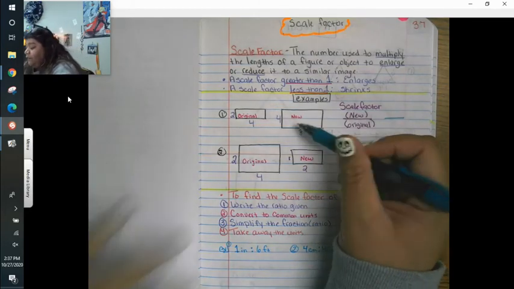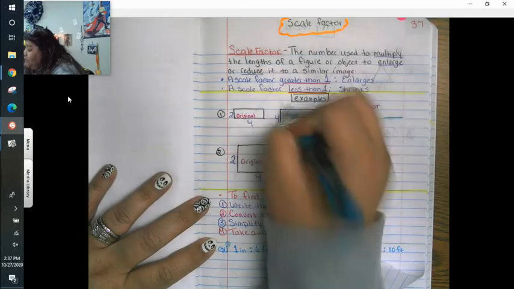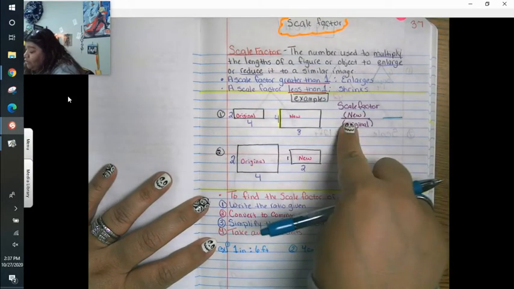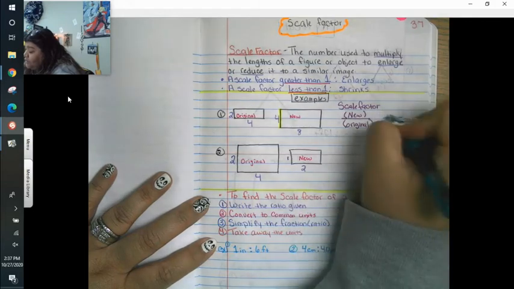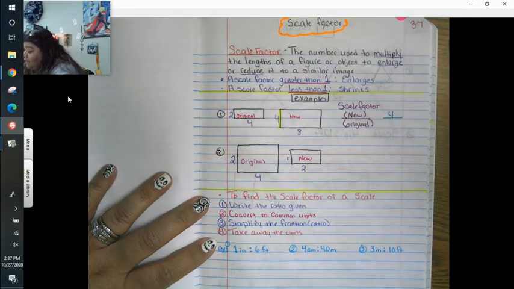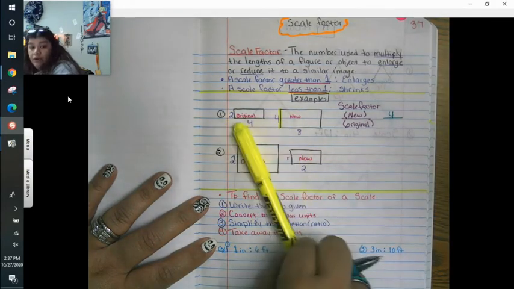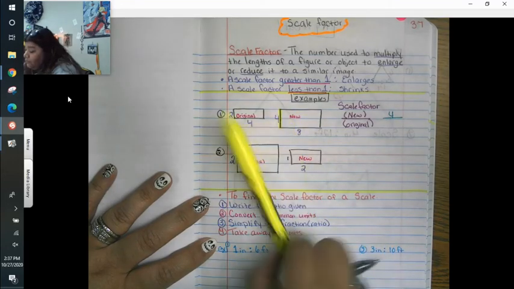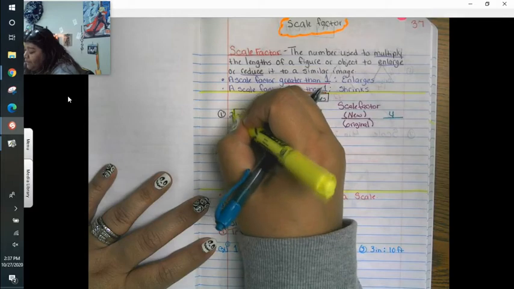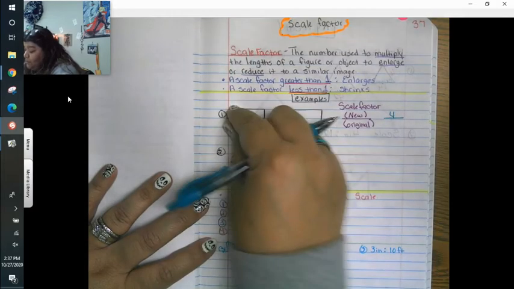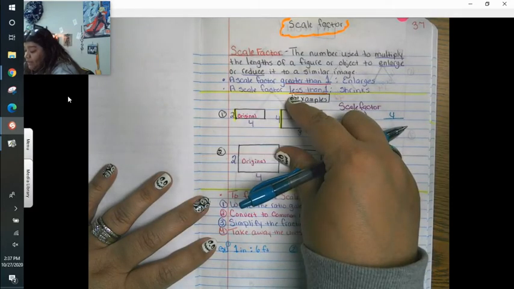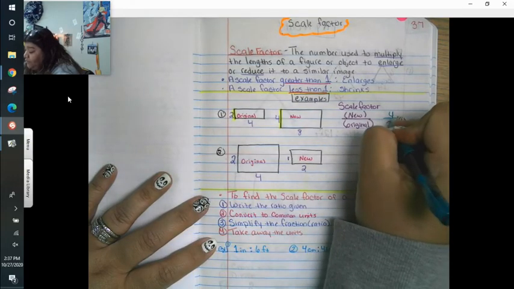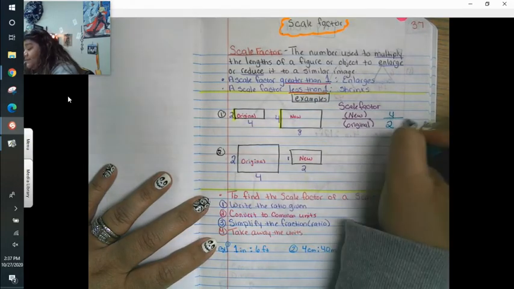So let's say I want the 4. So I'm going to choose the 4. It is my new, so it's going to go on top. And I need to figure out, well, which one over here corresponds with the 4? Who belongs with the 4? The 2. They're each other's buddy. So I took the 2, made it bigger to a 4. That's why I'm picking those two. So the 2 is my original number. It goes right here. Now we simplify it.